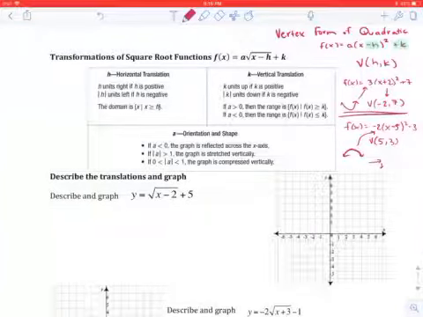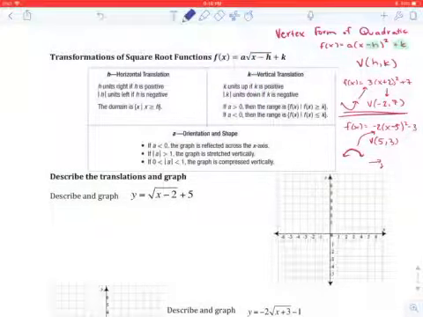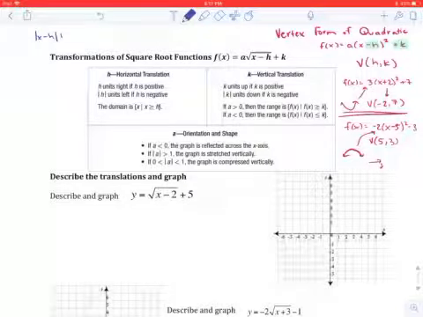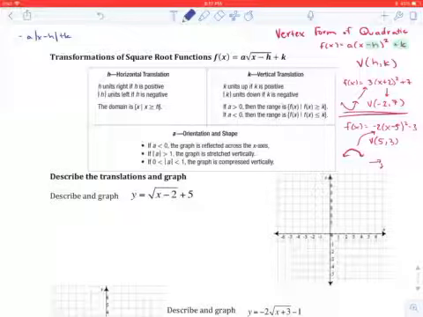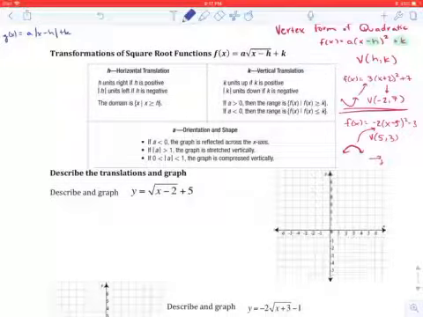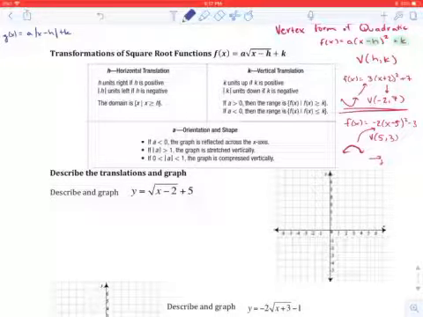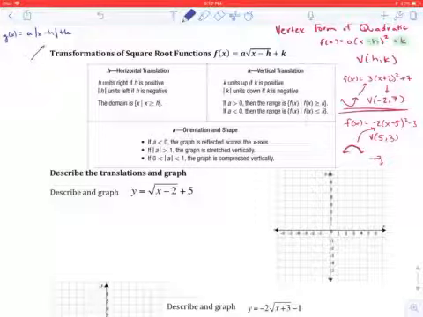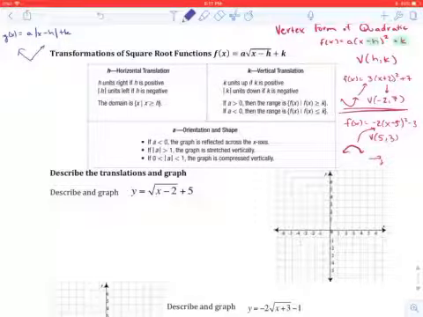Now we're talking about square root functions. But notice the very similar things. And really, if you remember, that similar situation happened for my absolute values, right? We actually had it in this form for my absolute values, or let's call it just g of x to talk about them. So similar situation for those. (h, k) was your vertex, and then a is positive, opened up, a is negative, downward.